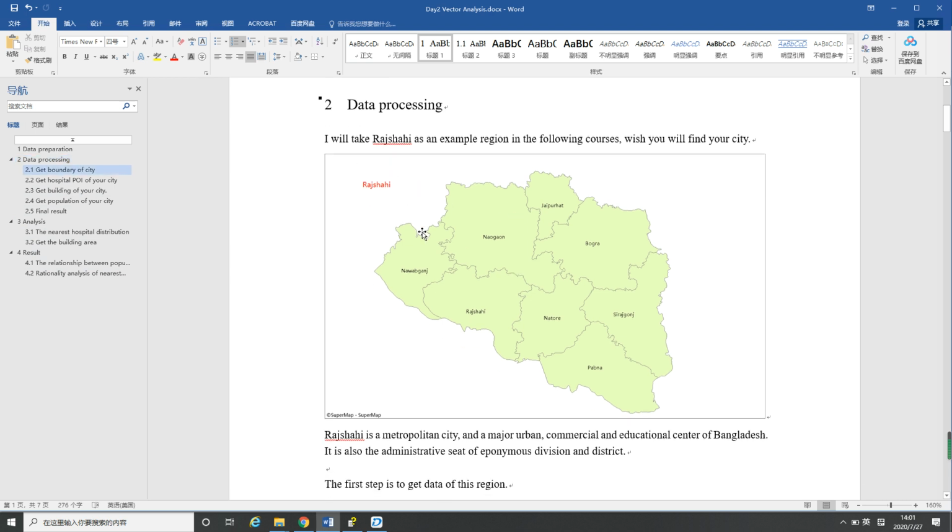Here I will take Russia as an example region in the following course, but I wish you could find your own city to do the task.